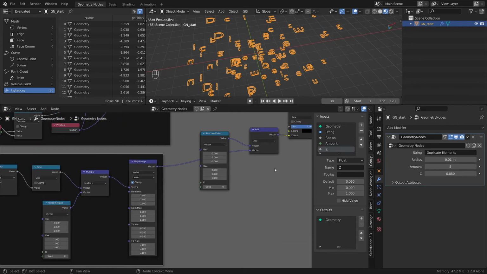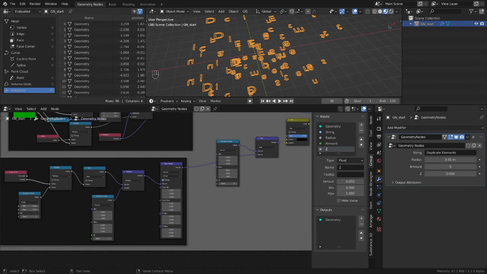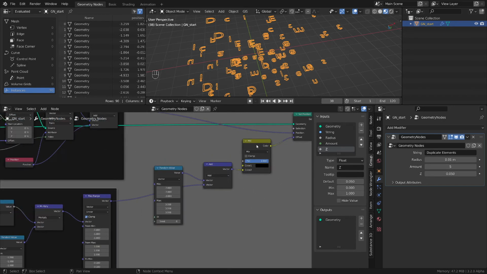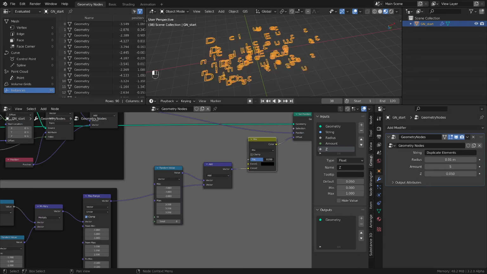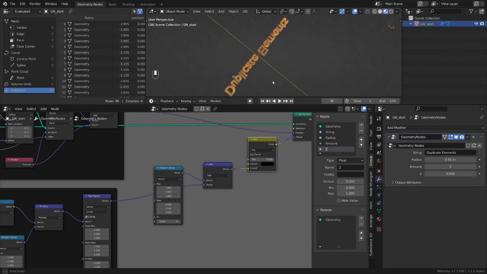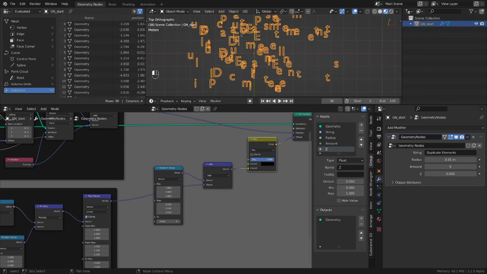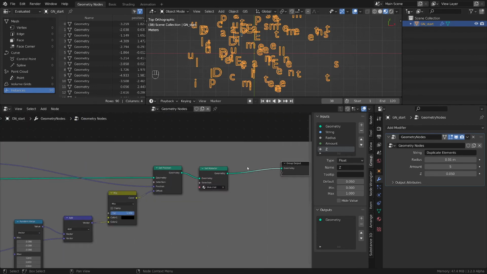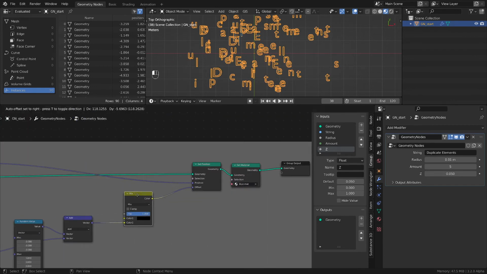What else do we want to do? Well, we want to create a controller for this value, and we would like, instead of everything moving together, like we see here, we would like things to move in a more random fashion because it's a lot more interesting. And that's exactly what we are going to do here. So how can we do this?